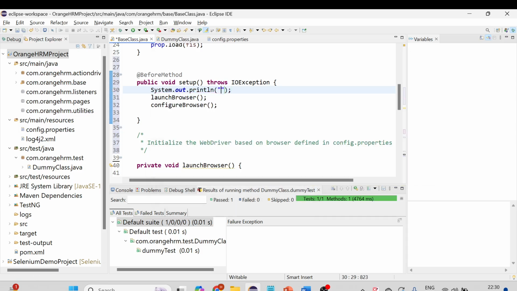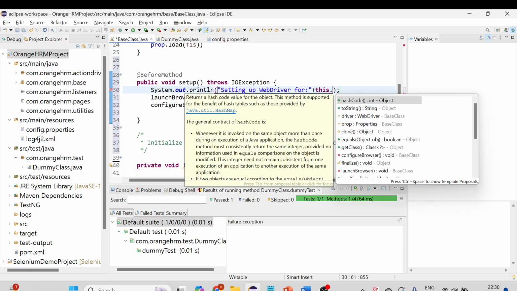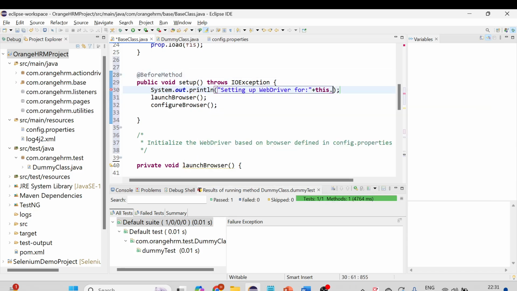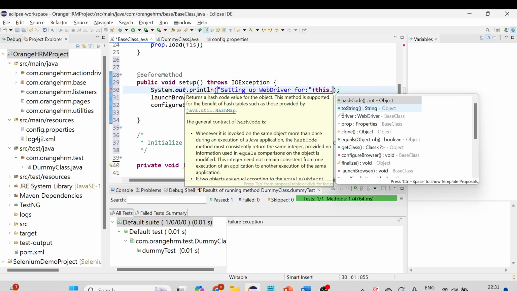And I'll put a proper method comment over here, like setting up WebDriver for, and I'll put the test name over here. I'll call the test class. What is the class name?